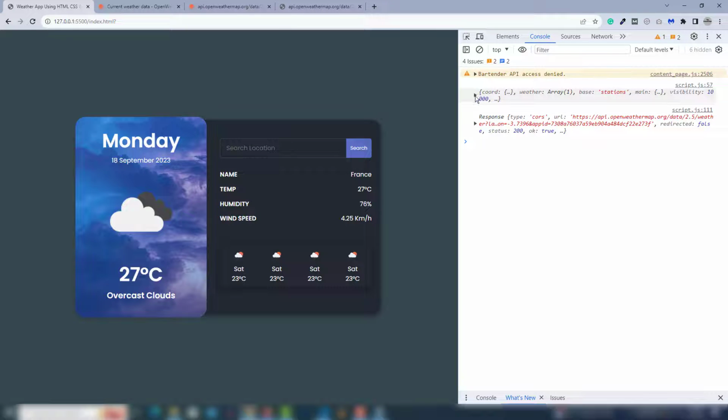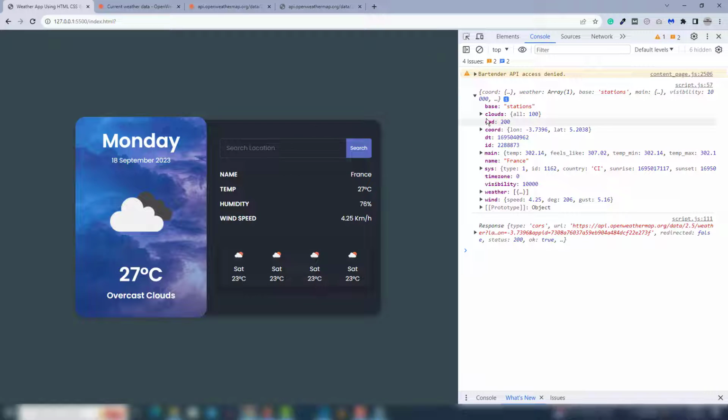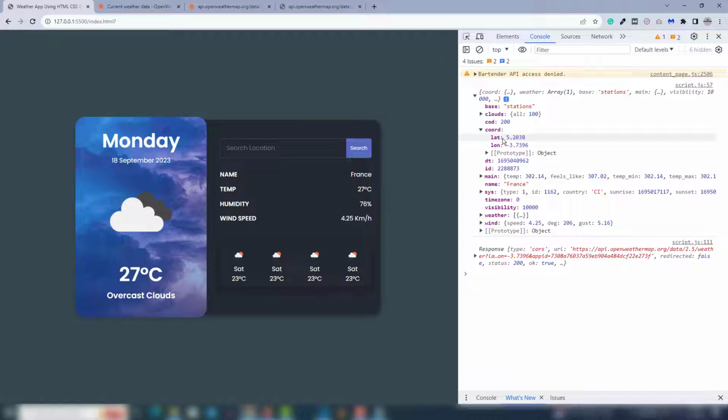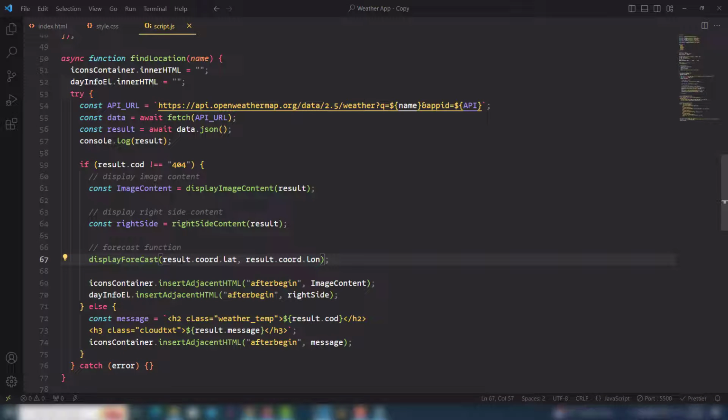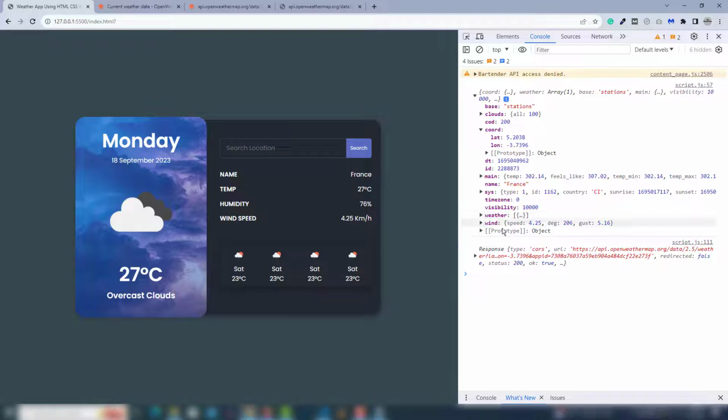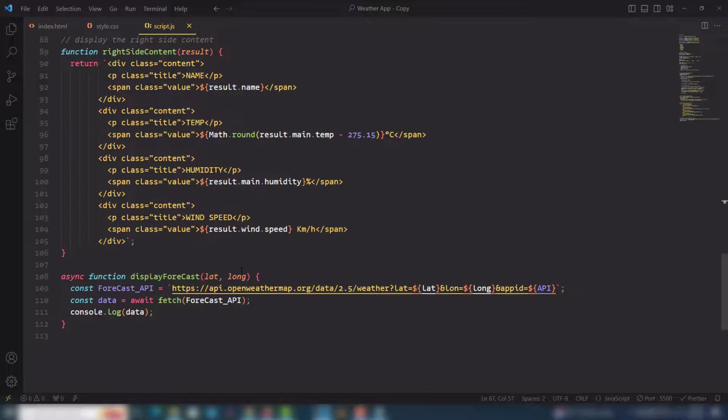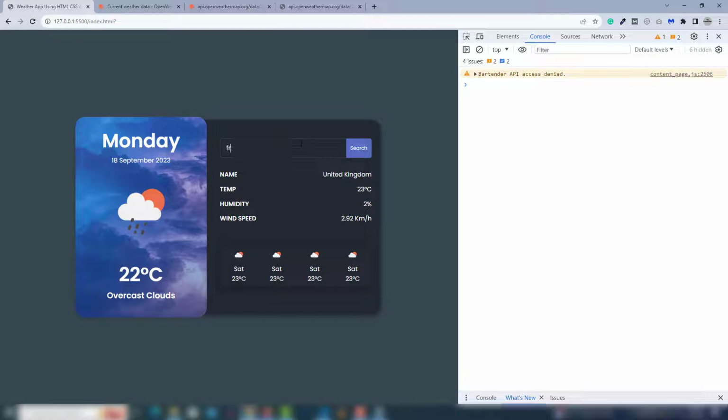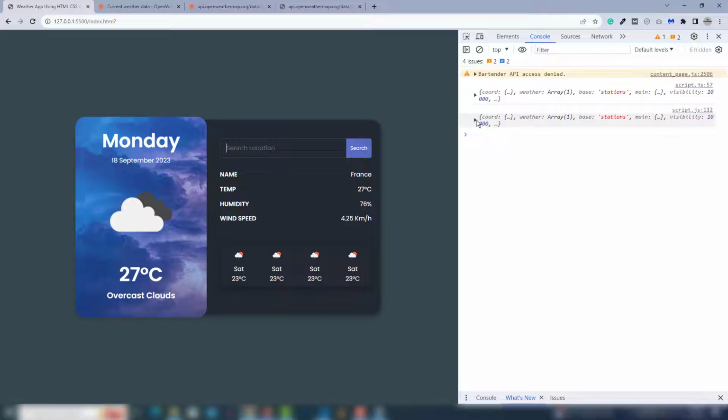Right now, first of all, I'm going to show you the card. Inside the card, as you can see, there are latitude and longitude, so I have stored that data inside my function. Once you pass the longitude and latitude inside the function, you will get the result. So here is my result, right? But we need to convert it, so let's convert it. const result await data.json, like that, and I'm going to pass it as the data result. So when you enter France, you will get the France result, right?